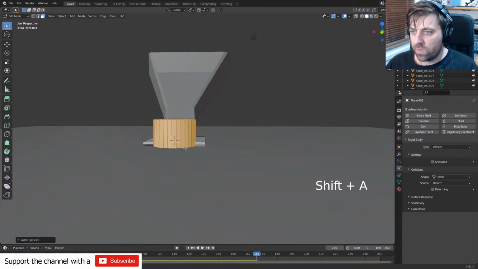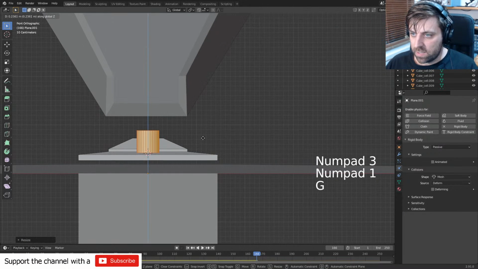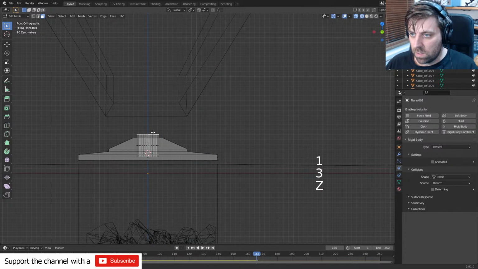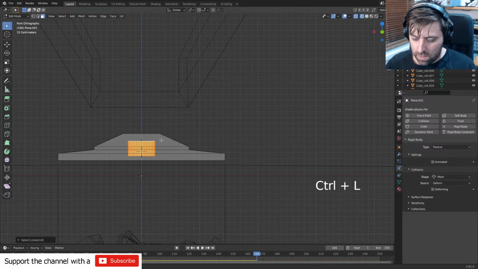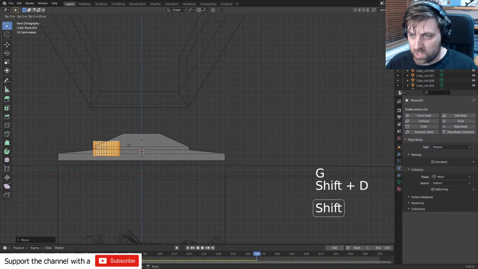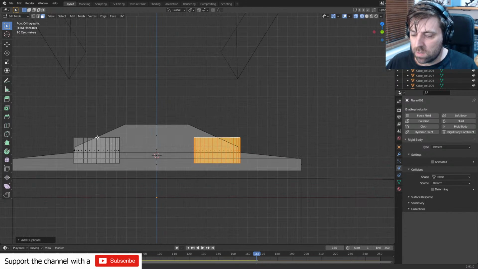Let's now go into a UV sphere, cylinder, sorry. G, Z. And then we'll grab this top face. G, Z, something like that. Let's just move it over a little bit. Hold control, Shift D, hold control. Just so it's kind of sitting in the same spot.